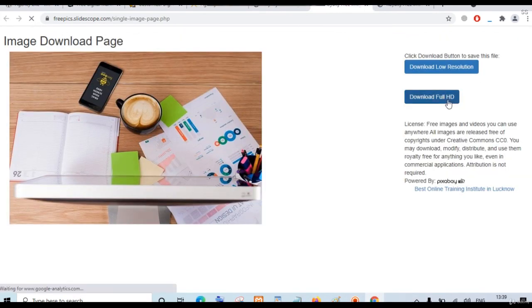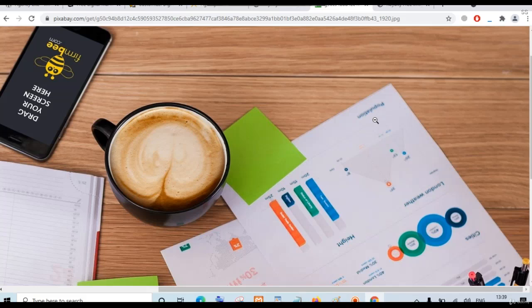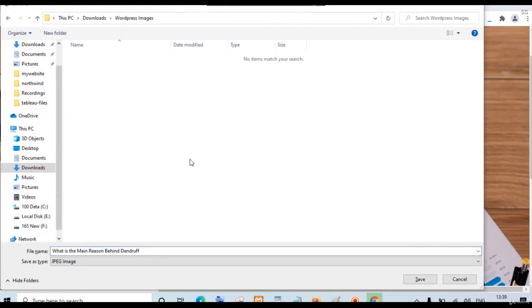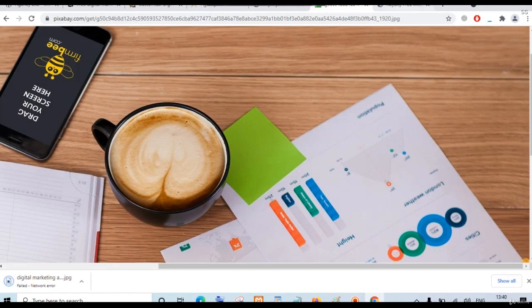I will download these images as full HD version. So I will save it on my computer. I will give the name as what is digital marketing agency. The image is of JPEG format. I will save this image.